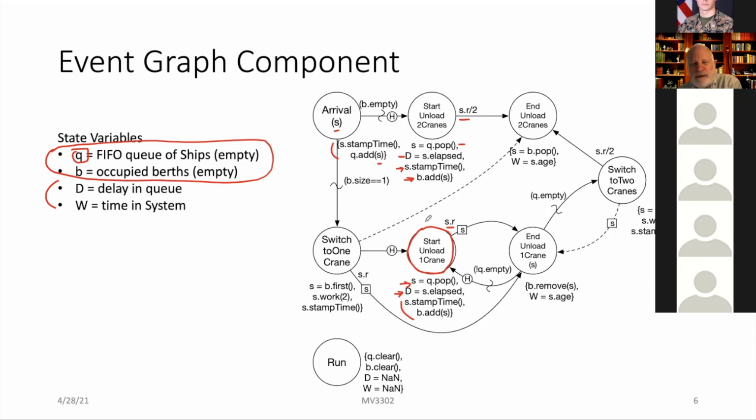So there are 2 conditions under which I would start unloading with 1 crane. One is that when I show up, there had been just 1 ship in the berths. And if there were, that means that both cranes were working on it. How do I know what that is? If the size of the berth container is exactly 1, then that means that there's exactly 1 ship there, and that means that it's being unloaded with 2 cranes. In that situation, I need to switch to 1 crane.